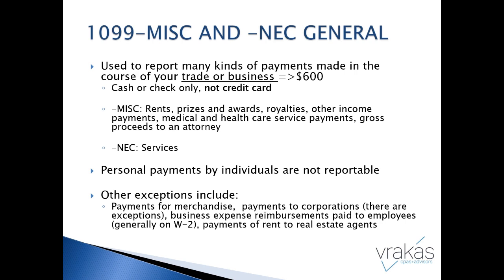So the 1099 miscellaneous and NEC is used in your trade or business to report services for recipients that typically are individuals, sole proprietors, partnerships. There are some exceptions where corporations are included, and we'll go through those. Typically, the services can range. It's a wide range of services: rents, actual services, awards. There's payments for healthcare, medical, proceeds to attorneys.